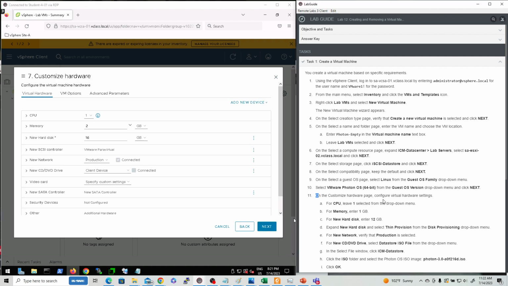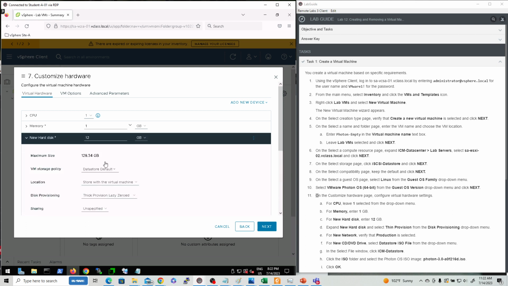On the customize hardware page, for CPU have 1, that's correct. Memory 1 GB. And then for new hard disk, enter 12 GB. Okay. Expand the new hard disk and select thin provision. Expand.